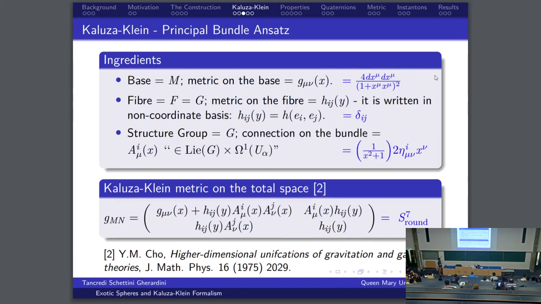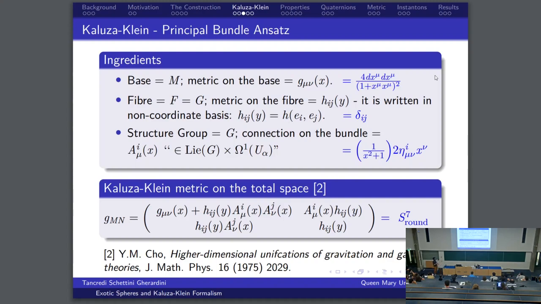And it has those nice mathematical properties that I was talking about. And there is a very nice example for those of you who know it: if you take the base to be simply S4 with the usual round metric, the fiber to be S3 with a round metric again, but in Balbine coordinates, and then if you take the gauge field to be the SU2 single instanton, the standard thing, then you end up getting the round metric on S7. This is the Hopf fibration from the physicist's point of view. So these ingredients combine to give you the round metric on S7.